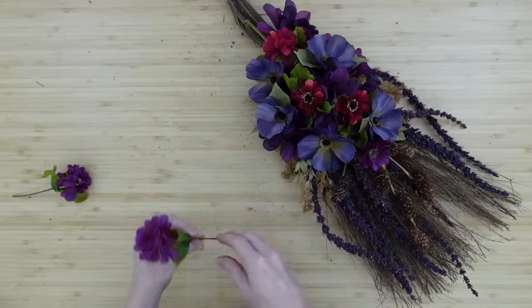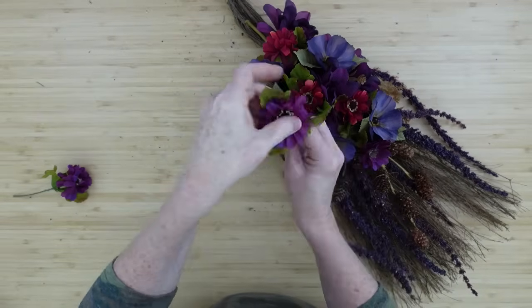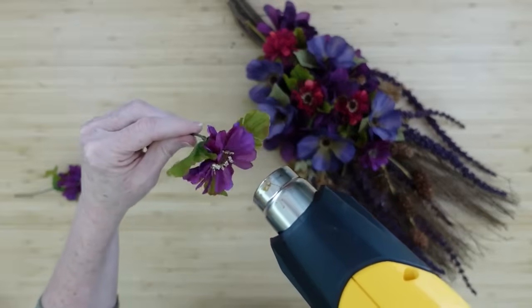All right, so we've added just a few of the little red ones in there, and then I'm going to add the rest of these smaller purple ones here and there. She's going to get a little fluff before she goes in there.